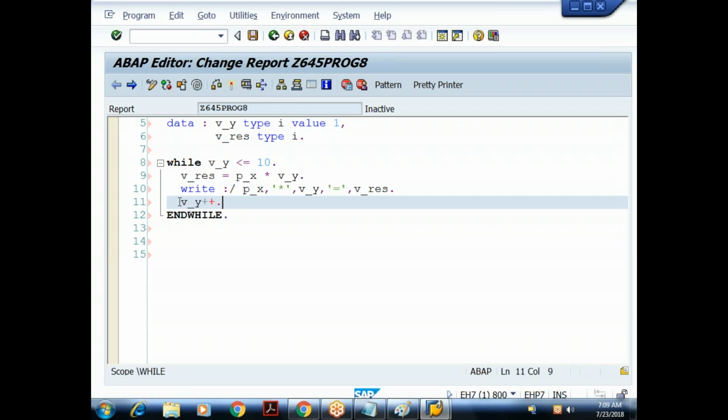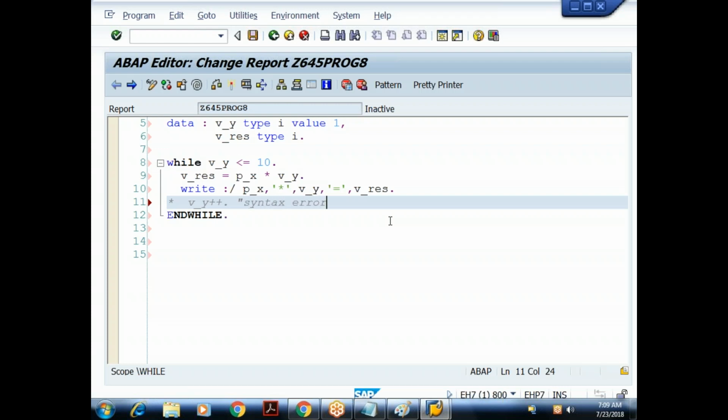Okay, I want to keep this statement as it is for your reference. So how do you comment? You use a star at the beginning of the line so that the entire line will be commented. In C++, we use double slash, which indicates the line is commented. Comment means it will not be executed. So here let me use a star so that the entire line will be commented. And how do you give a comment from the middle of the line? We use double quotes. Whatever you write after double quotes is a comment only. So for your reference, I'll just maintain one comment here.